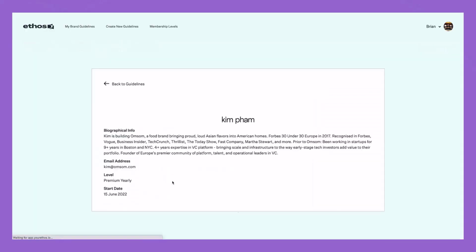By having a profile created, if we go back to our homepage, we can click on shared brand guidelines. If we then click on a profile, it will then show a background. So this is a really interesting and fun way where you can share your brand guidelines with other designers.